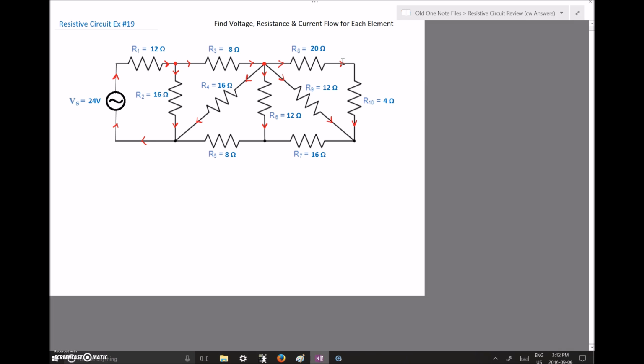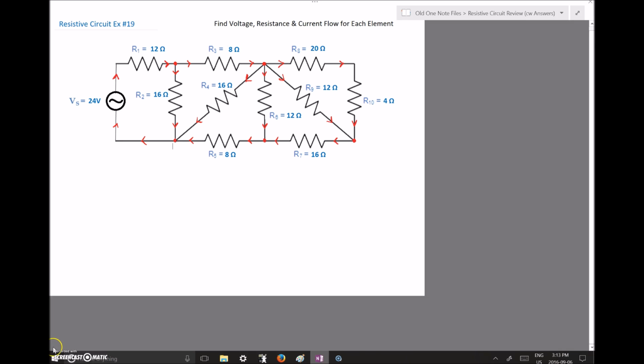And let's start on the right-hand side, and we'll just show again the parallel junctions where the current combines. So current is going to combine here, and it looks like it's going to come back to the source. It's going to go through R7, recombine with the current from R6. There's another parallel junction where the currents are combining. Then that combined current is going to go through R5, and the currents that we had going through R4 and R2 and the combination of everything from R5, they're all going to come together right here so that the current going through R1 and the current coming back is going to be identical.